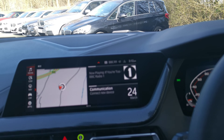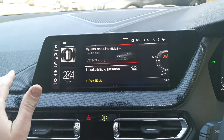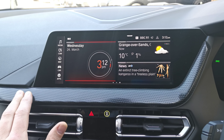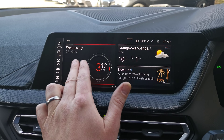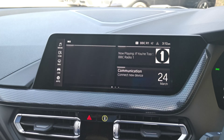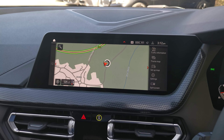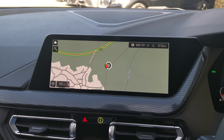Moving through the car, we've got the OS7 operating system with this new tile — or pages — layout. We've got these different sections of information which you can customise to show what's relevant to you and your journey. There are lots of different pages available; we've just got three default ones here. You can click on and enlarge things like the map for more detail, and that expands to fill the full screen.